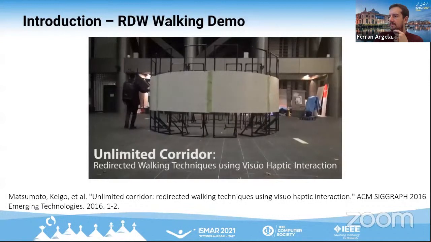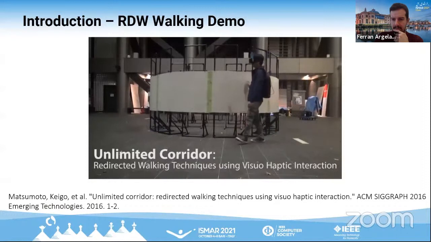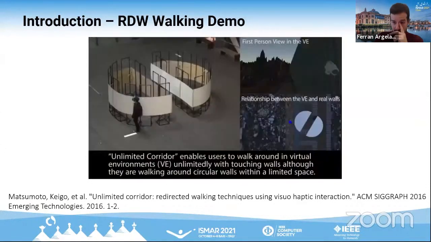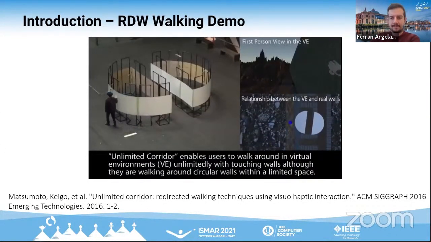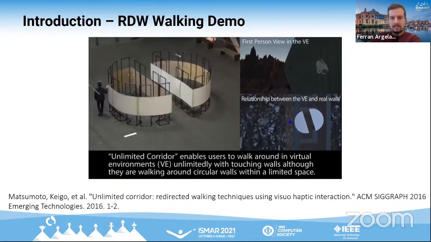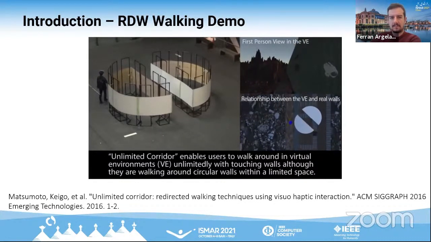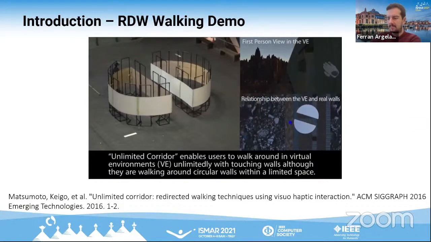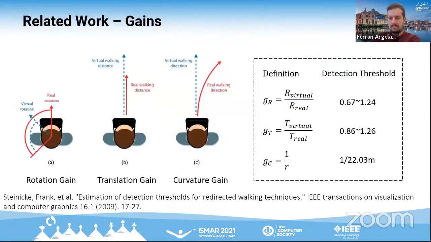For example, when a user plans to walk along a straight path in the virtual environment, the virtual camera could be slightly rotated so that the user unknowingly compensates for this rotation by walking along an arc in the real world. This virtual rotation speed is usually controlled by parameters called gains. A taxonomy of redirection involves 3 major gains, namely translation, rotation, and curvature gains. To mimic the natural walking process in the real world, the gains should be constrained within certain detection thresholds measured by user studies.